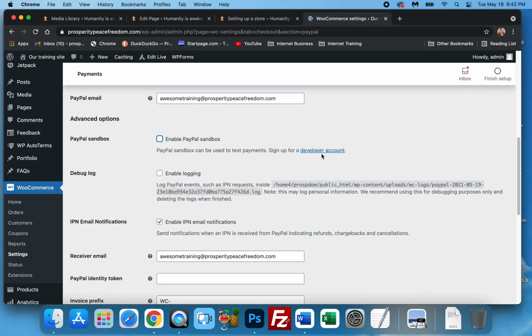And then click on this developer account button. And that developer account button, and you can go in and create a developer account, and that's going to enable you to do more things with PayPal, including setting up a test for this sandbox right here. So it's not live, you're just testing it.